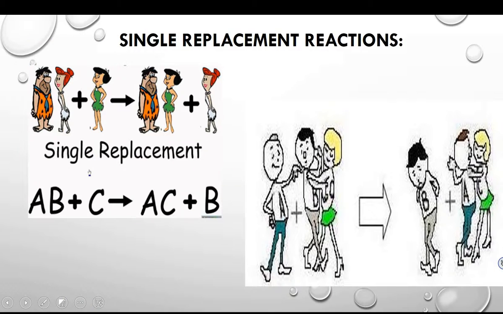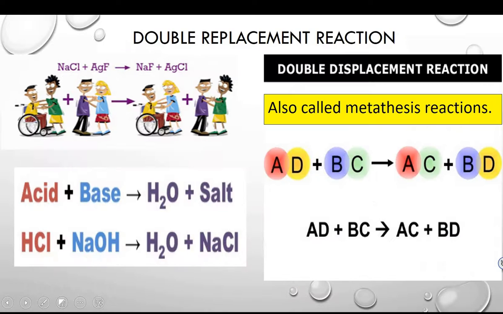Okay. Single replacement is also another kind. Single replacement, you have a couple and either a metal or a non-metal, and that part of the couple is replaced. So here we have a non-metal being replaced on the top, and here we have on the bottom a metal being replaced. Okay, so it's a couple and then somebody gets kicked out. Somebody sees somebody better. Okay, all right.